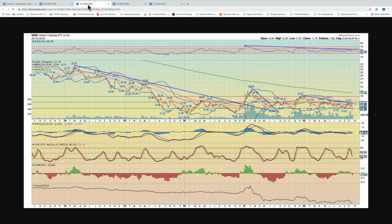On the weekly perspective, this is the seemingly bullish wedge pattern that tends to break to the upside, but so far we have broken to the downside. PPO has broken below zero, and until we break above that $12 zone, I wouldn't touch this with a 12-foot pole. You see this 38 level has served as support before, and now we broke below. Now, could this be a false breakdown? Yes, it can. So keep an eye on what actually takes place over here.